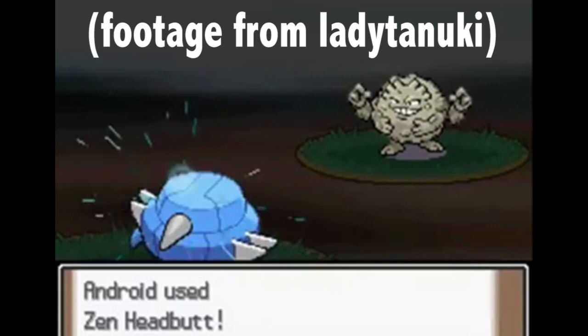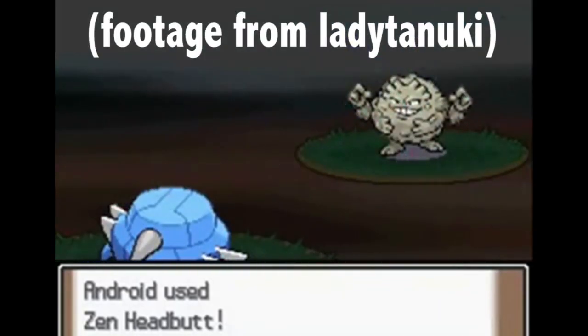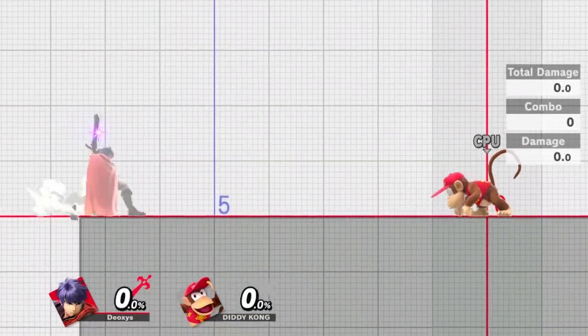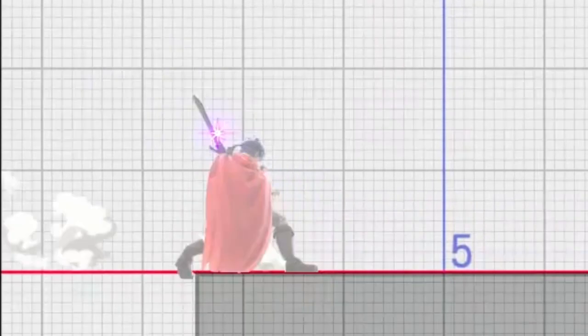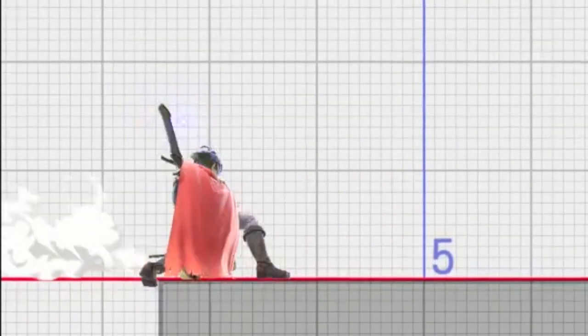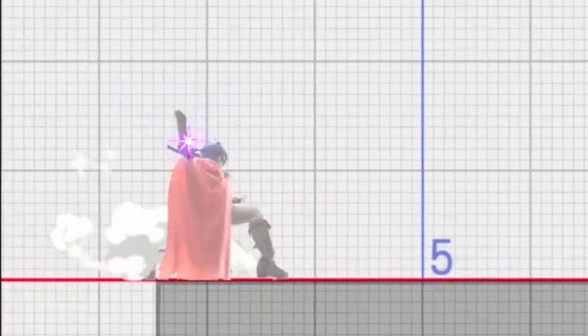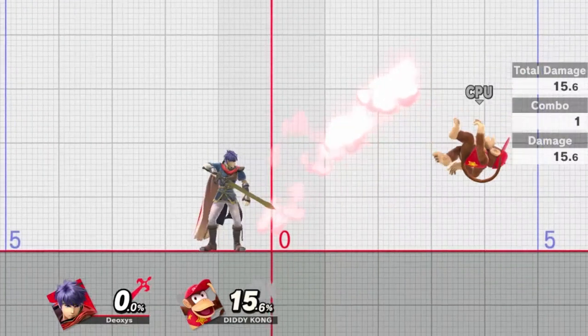Deoxys' side special is Zen Headbutt, where it charges at its opponent head first. This move is comparable to Ike's side special, where Deoxys will glow as he builds up power. For the best results, it's recommended that you release the attack button right after Deoxys' head twinkles.